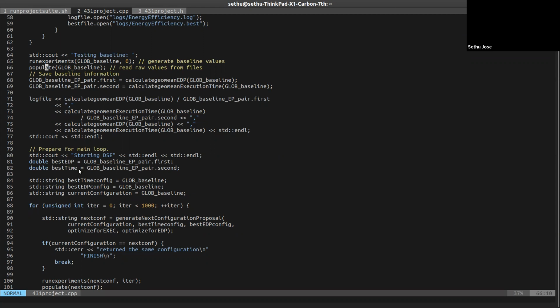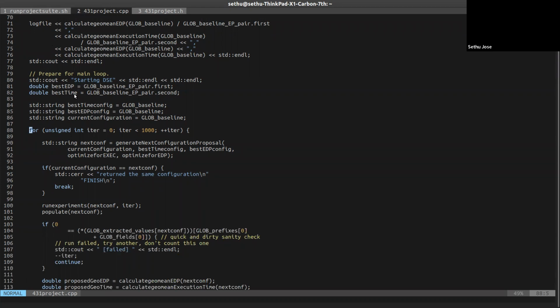If it is, then we use those new, better values as the best values seen so far, and we keep going in the direction that points towards improving the performance or improving the energy consumption. So basically we get these geometric means and we assign them as the best values that we have seen so far.